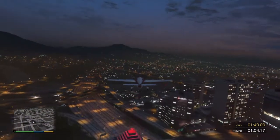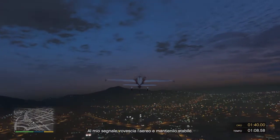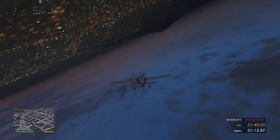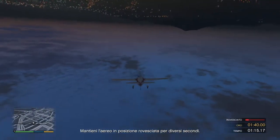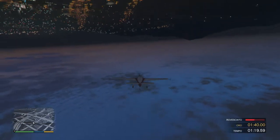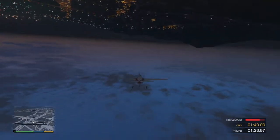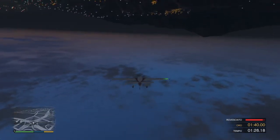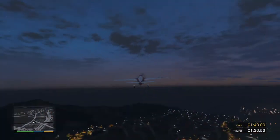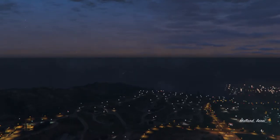Again. Now let's see how you do upside down. On my word, roll over the plane and hold it steady. Okay, roll the plane upside down. Hold the plane upside down for several seconds. Roll the plane right side up. Great work out there today. I'll teach you some more moves next time.